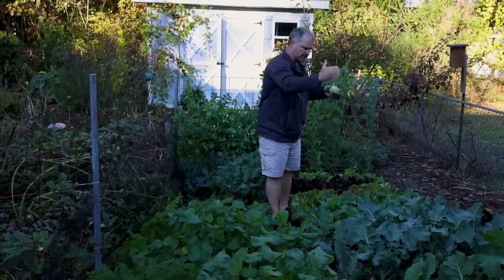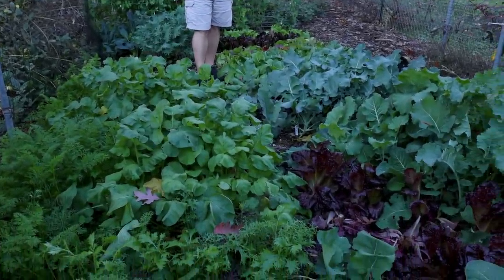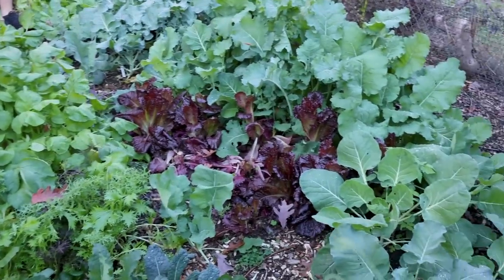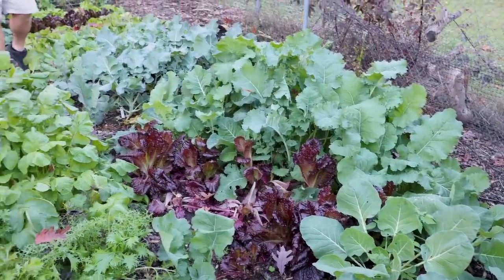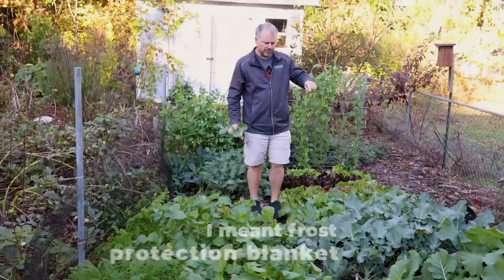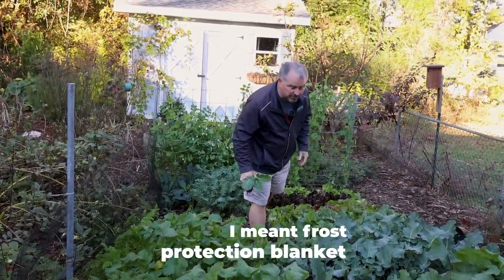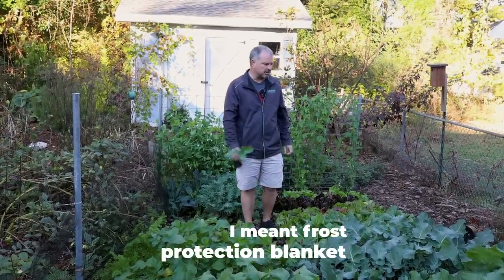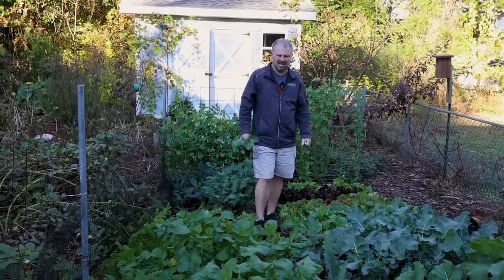The vegetable garden looks great. These are planted in blocks with wood chips in the paths, so we're building soil and compost even during the growing season. It's going to be 31 degrees this week a couple of nights, so we'll put a shade protection blanket over this. The broccoli is forming — I've got probably two or three more weeks of sun needed to really finish those off, so we'll cover it a couple of nights this week.